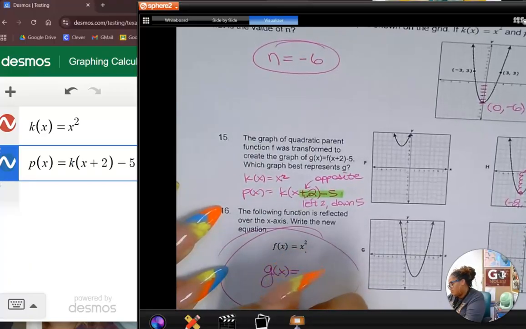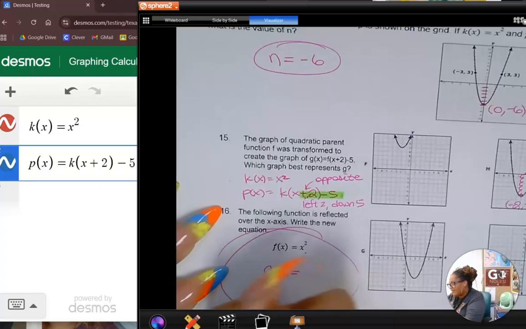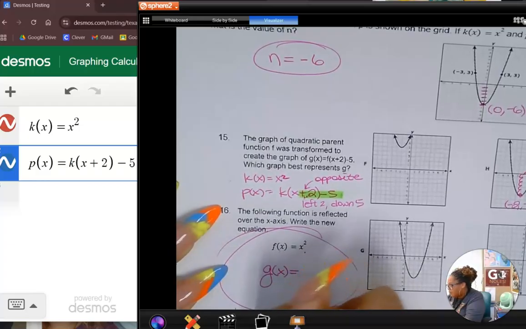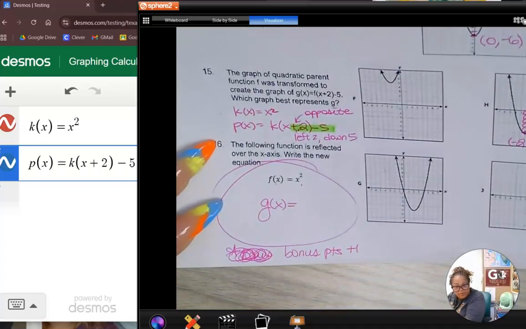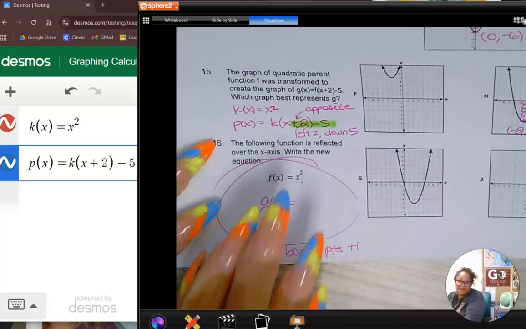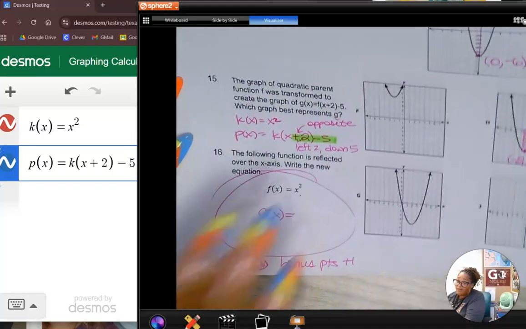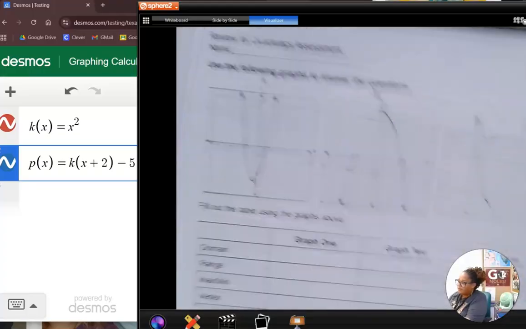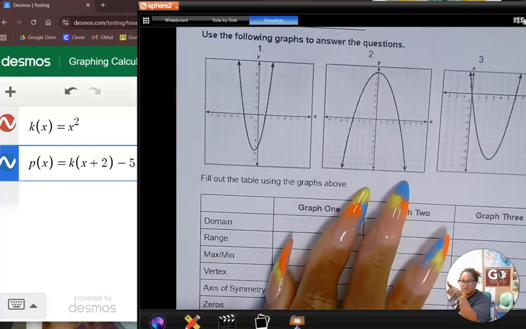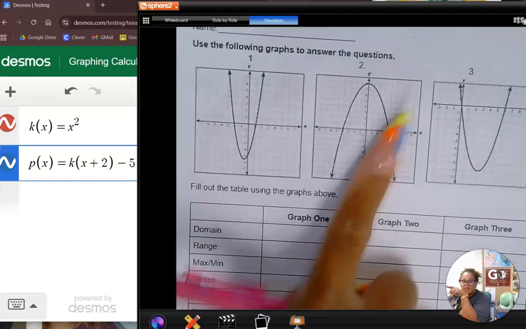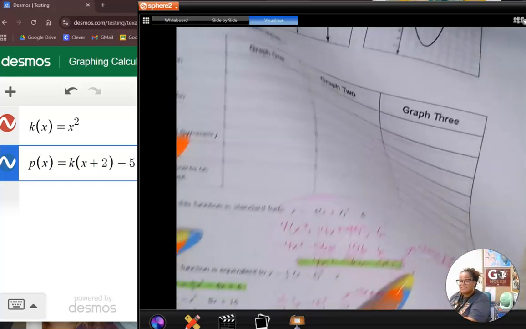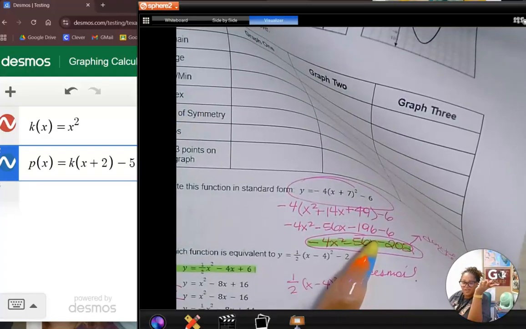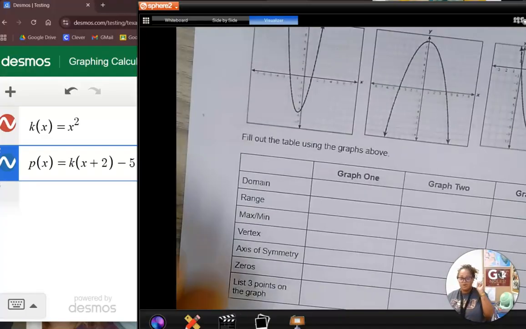Bonus points for this too. I'll add one more bonus point. Bonus points plus 1. So you can get a total of 6 bonus points towards your test. If you have this completed, you have all your work shown, especially on the front, which I did on the first video, and you've got your tables written here, your answers filled in here, and this is fixed the proper way, not for the first video. All right, good luck on your test tomorrow, guys.